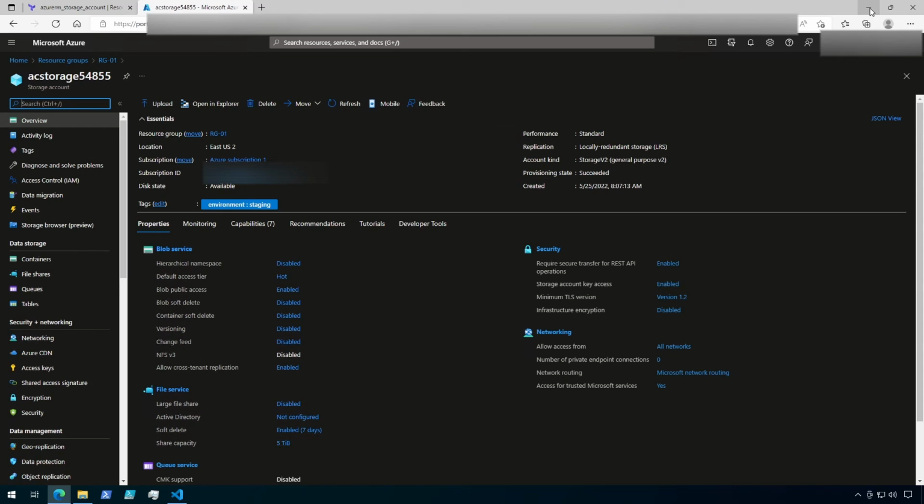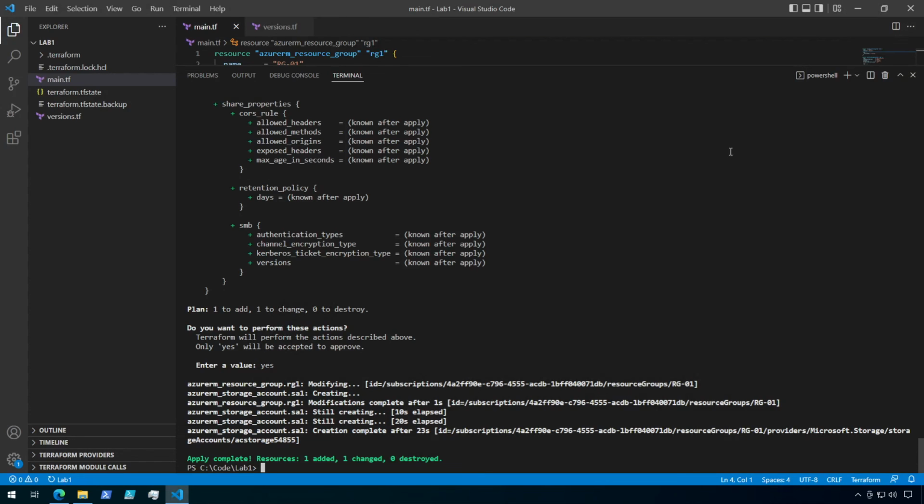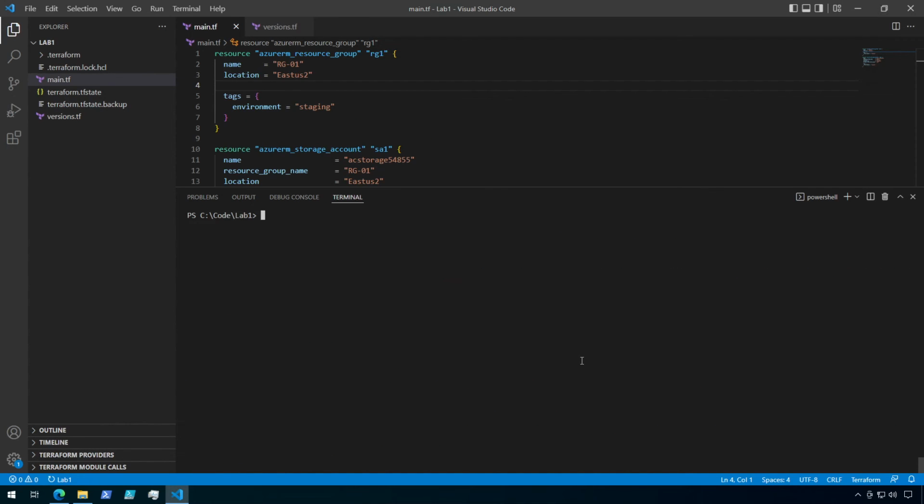Now let's clean up our resources that we just created. Removing resources with Terraform is just as easy as creating them. However, be very cautious with the following command. Read your execution plans very carefully and avoid using the auto-approve flag unless you are very comfortable with what you're doing.